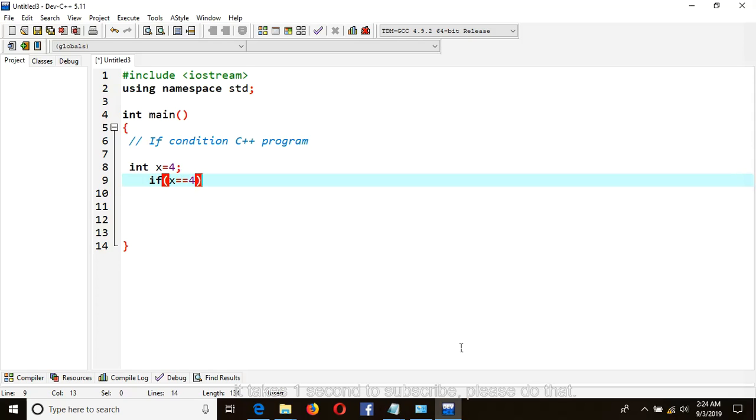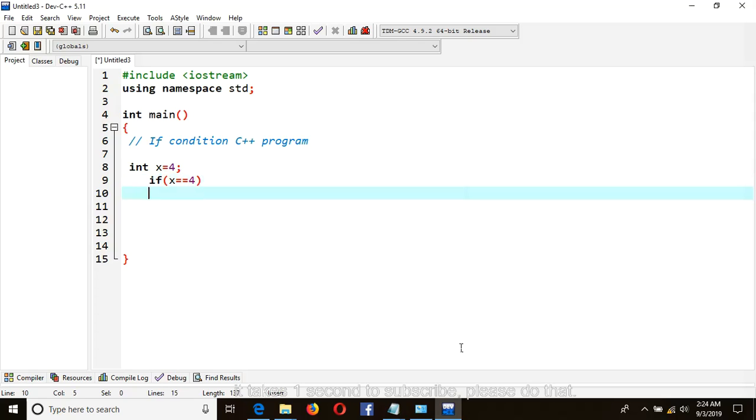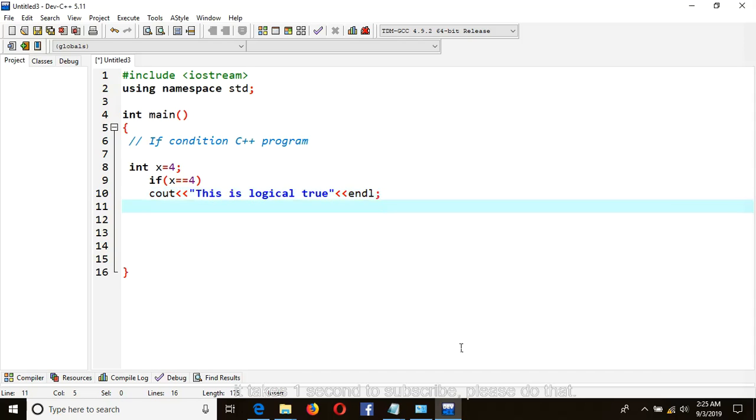So the code below this condition will execute. cout sends the output to the screen: this is logical true. Yeah, it is true because 4 is equal to 4. So there is equality between the declared variable which takes a value of 4 and 4 itself.